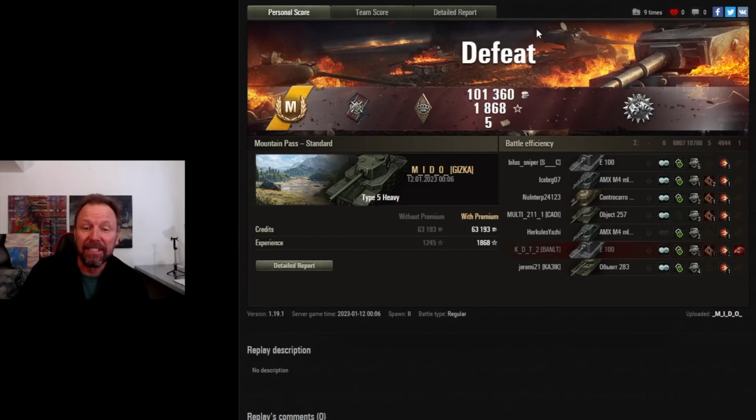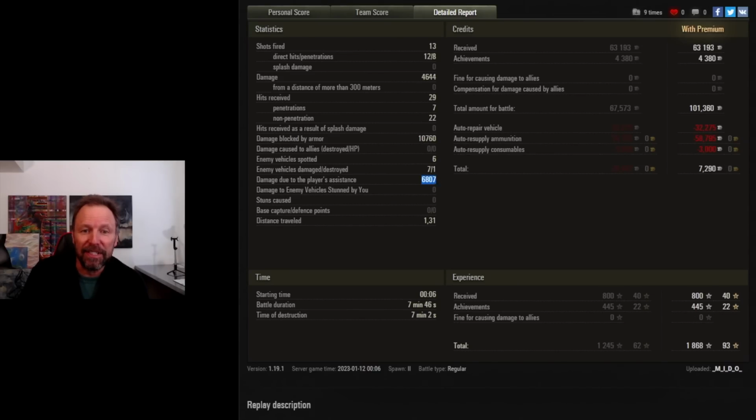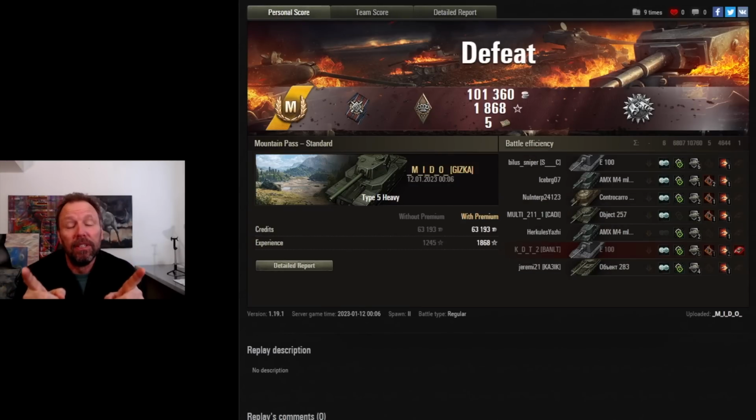The top spotting assist game from the south spawn on that map is a defeat. He gets patrol duty. He does 4,644 damage himself. He does 6,807 spotting assist and loses. Because remember, Muppets balance this game. You have been balanced by Muppets, my friend.